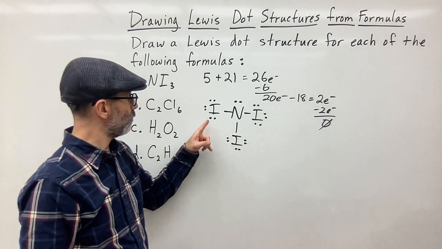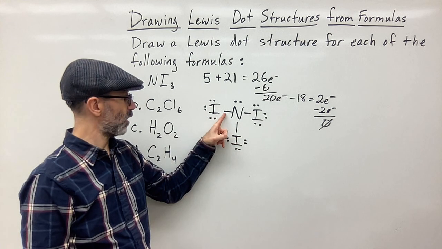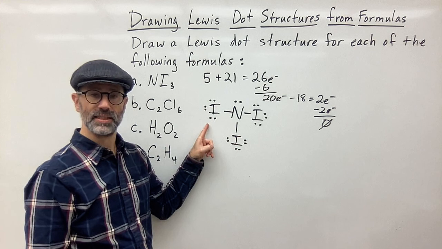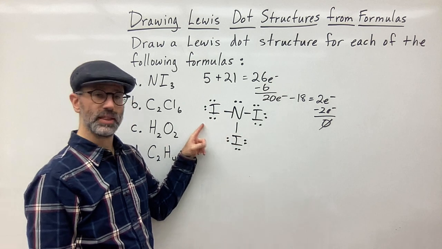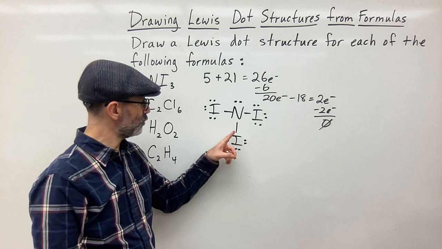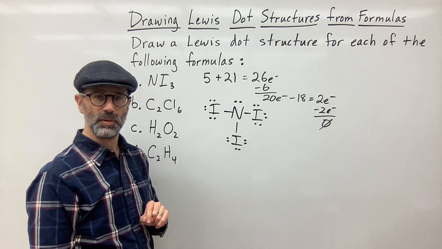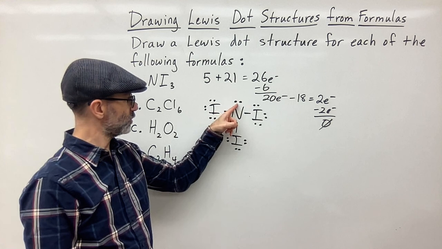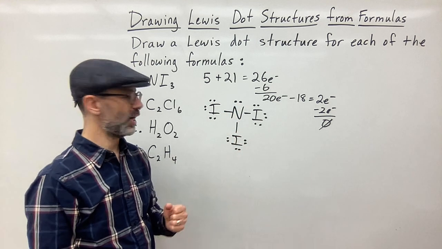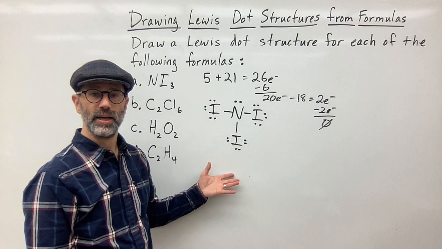So again, we've already shown that each of the iodines have an octet because they have 1 bond with 2 electrons and 3 lone pairs at 6 electrons. So 2 plus 6 gives you 8. And that's the same for these. Now your nitrogen has 3 bonds. That's two electrons per bond. That's 6 total, plus the 2 here. That's 8. So the nitrogen is happy with its 8 electrons. So all of the atoms are happy with an octet. So we're done at this point.